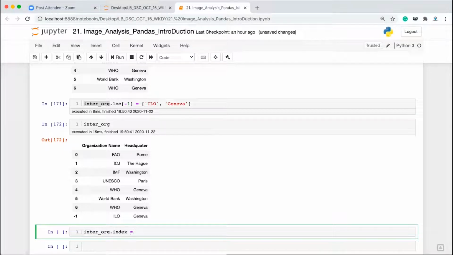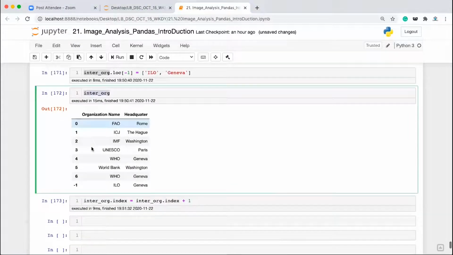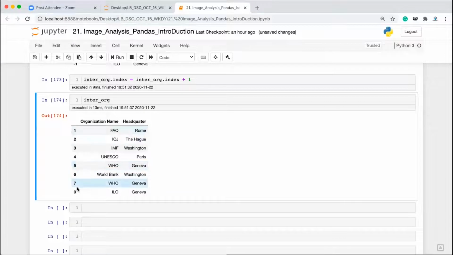Sorry, you are saying something? I'm asking, can't we sort when there is a -1? We can sort it. So -1 will be coming on the top. Basically, I just wanted to show, if you have the sequential order, how we'll be sorting it. Let's execute it and let me print the international organization here. We have got -1 to 0, right?